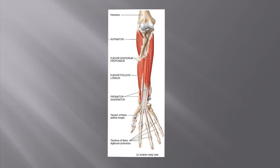As you will note, when we come to testing for these muscles, while the tendon to the index finger separates from the other tendons in the forearm, the medial three tendons to the middle, ring, and little finger only separate in the palm, so that these tendons do not have independent function.